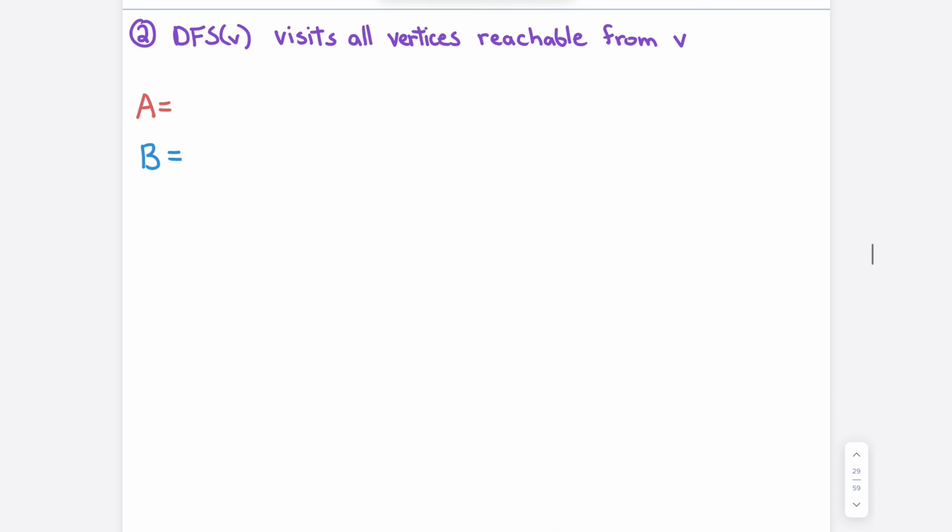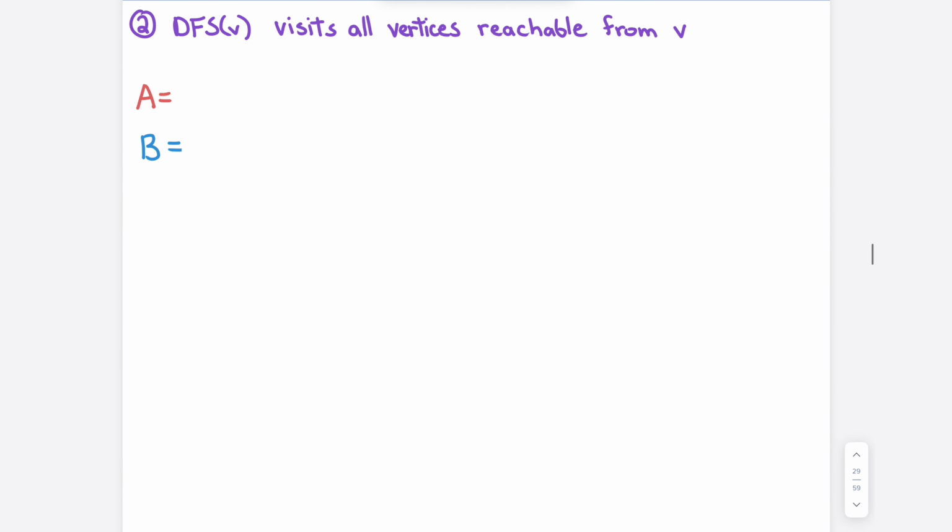All right, how about this one? This is a statement, at least after the demo, you probably totally believe. The claim is that DFS of V is going to visit every vertex that's reachable from V. And in your mind, you're thinking something like, oh, it was traversing all the paths or something like this, right? Although the marking is intercepting some stuff, so it's a little bit awkward.